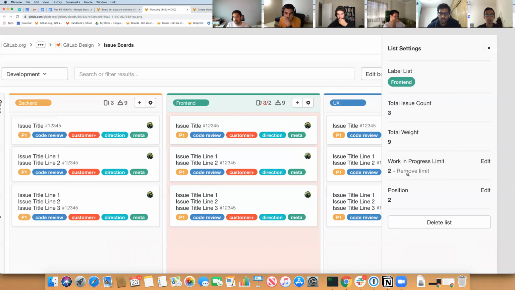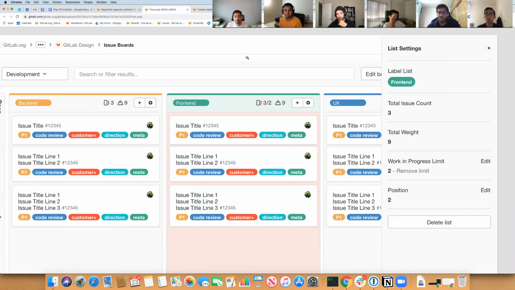Yeah. So here has a few new components that we don't use in other places, like the work in progress limit, and we may be able to share components here, but it's a different sidebar than we've used in other places. So yeah, I think it would be wise not to combine this sidebar item or the wrapper itself with the actual sidebar that we are working on, because this is very specific to issue boards.